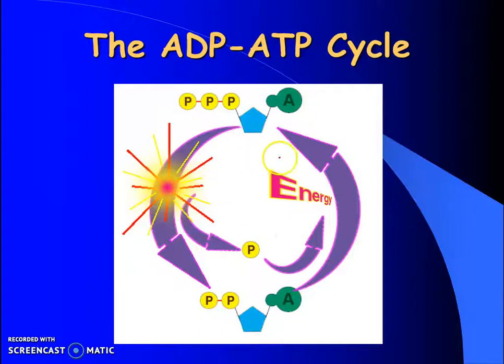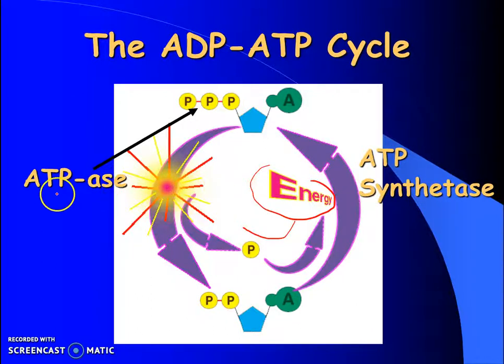So the ATP gets converted into ADP whenever the energy is required, but you need to also store energy for the future activity, which a cell stores in the form of ATP. So whenever you require energy, you convert the ATP into ADP and the energy is released, but your body stores the energy in the form of ATP, so it needs to make ATP in the cell. So the ADP-ATP cycle goes on.